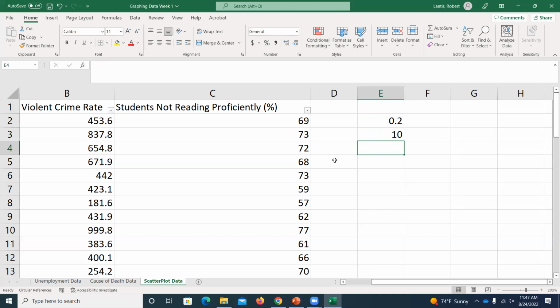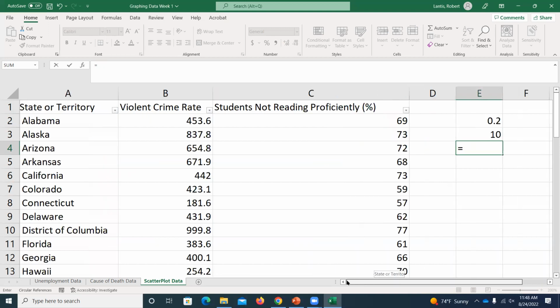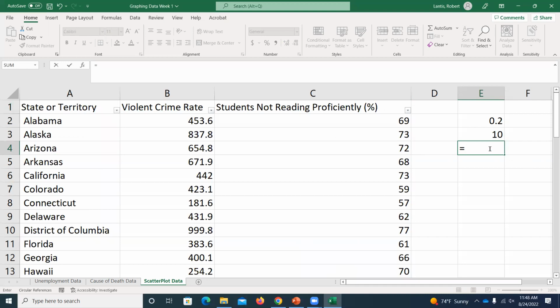Now, another thing that we can do after we put that equal sign is use what we call a cell reference, right? So maybe whatever the violent crime rate was in Alabama, I want to put that value in this cell E4. So how can I do that? Well, I know that the value 453.6 that I want to put here, I could type that in. But probably a better way, and as we start working more in Excel, you'll see it makes life a lot easier, is to use a cell reference.